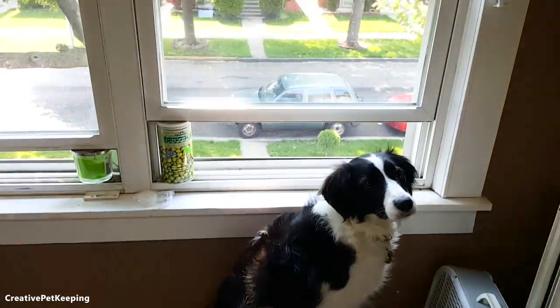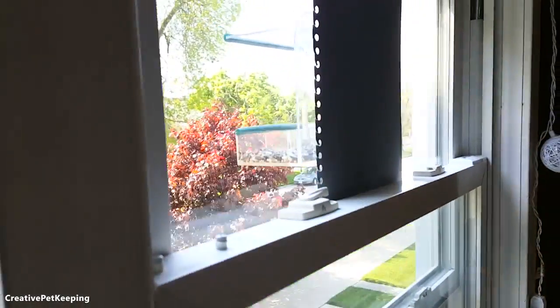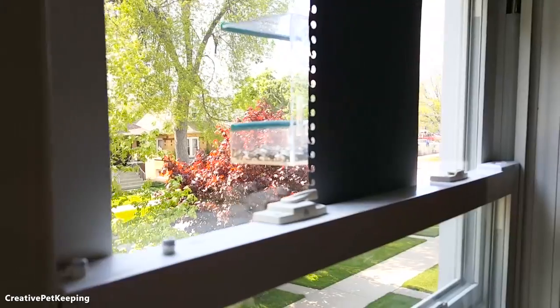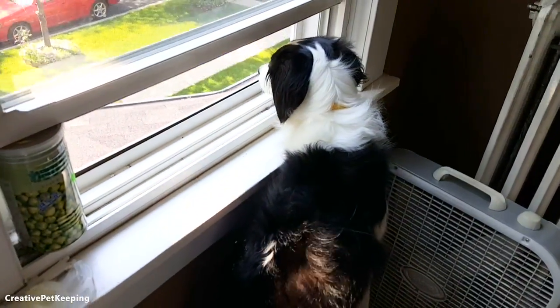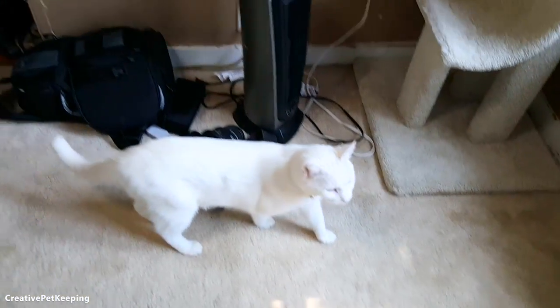Here I have my bird feeder — another thing I'd like to review. Just waiting for birds to come; they need to get a little used to this before they'll want to come and visit. Also inside here are all of Banana's toys that I put away. And here's Mookie joining us.